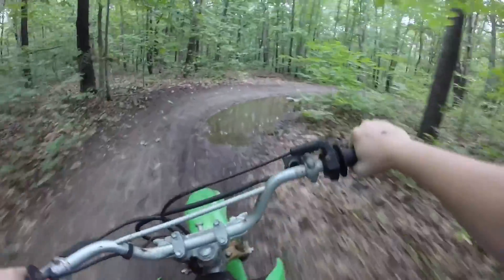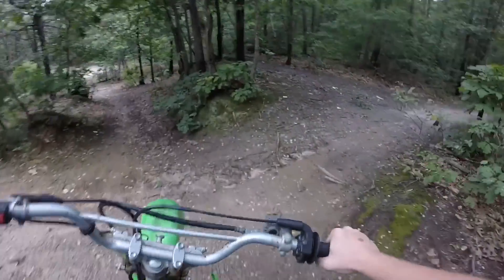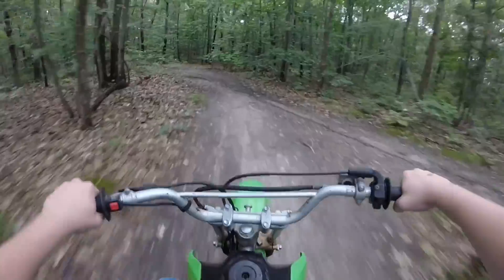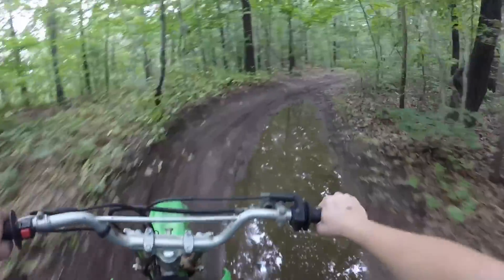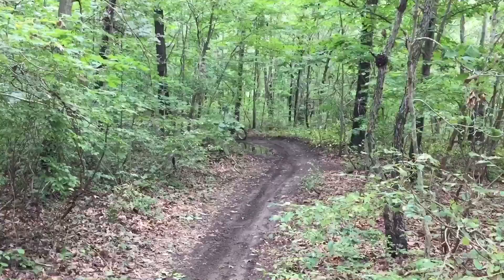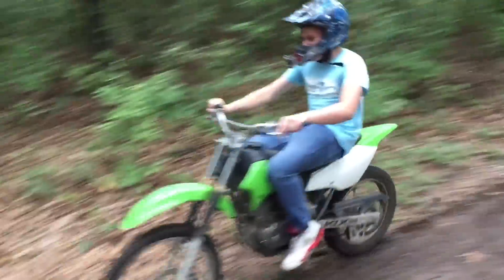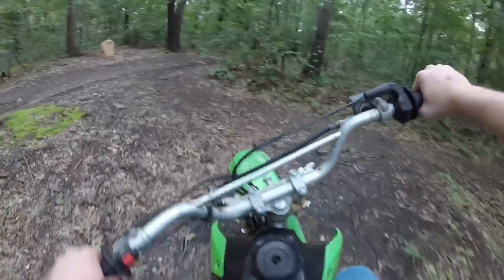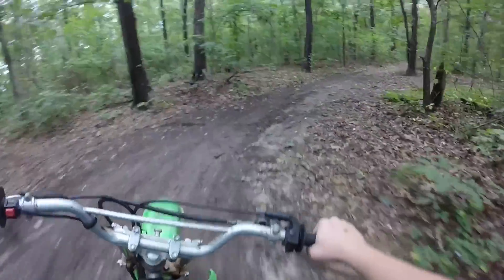Just the rear brake - it was sliding everywhere. This is a really nice bike, and a lot of people ask what's the best beginner bike. Honestly this is a really good one - you know, to learn with the clutch and just get used to dirt bike riding. It's super lightweight. I was at too high of a gear for that, but it's really an easy bike to ride and I would definitely suggest it to anyone trying to get back into dirt bike riding.